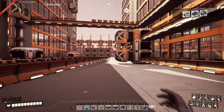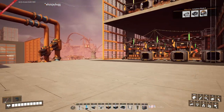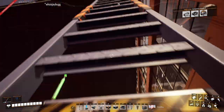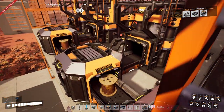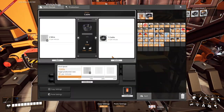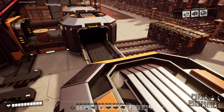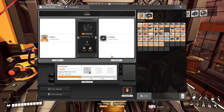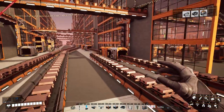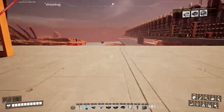We've decided that we're going to have a live stream this weekend where we go through and beautify this and some of the other builds just to make them a little prettier. But right now it is very functional, but it's not very pretty. But everything is working. Let's climb up here and see why this is yellow. Yeah, it's just everything's not fully filled out yet, but it's getting there. As these other machines fill up, these other machines will follow suit. So the copper, the wire on this side should be pretty good.